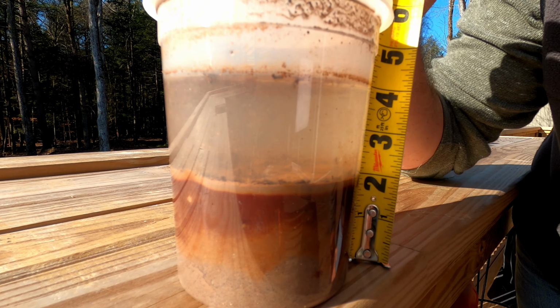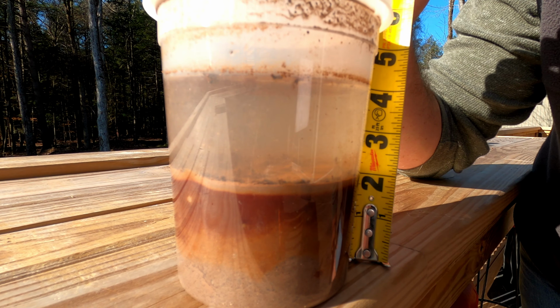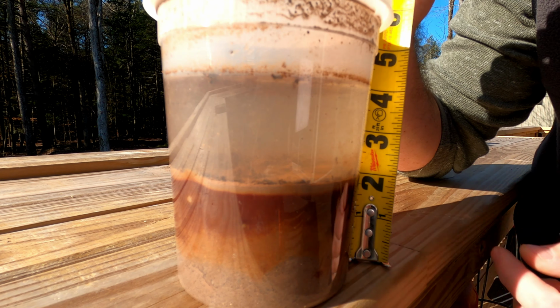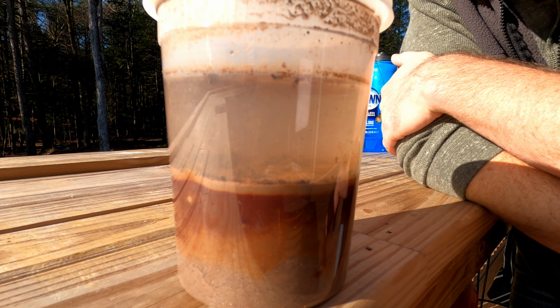All right, so full disclosure, I did this test a couple weeks ago, and this jar has been sitting around for a while. We've got about 2¼ inches of material here, and interestingly enough, it looks like we have about an inch of sand, a ½ inch of silt, and a ½ to ¾ of an inch of clay. So, what does that mean? That means I have a lot more sand in my soil than I thought.